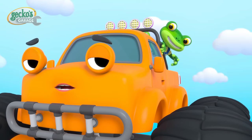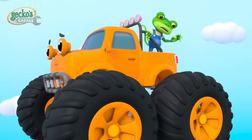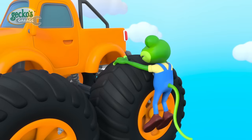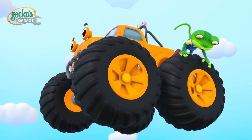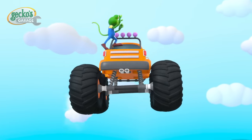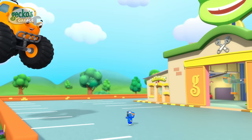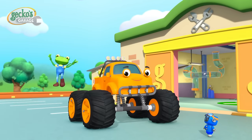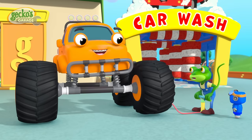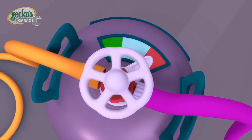Max, if I let some air out of the tyres, we'll go whooshing along like a balloon. That's it, Max. Aim for the garage. Ah. There you go, Max. Good as new. I'll show that gecko once my advertising balloon is ready.